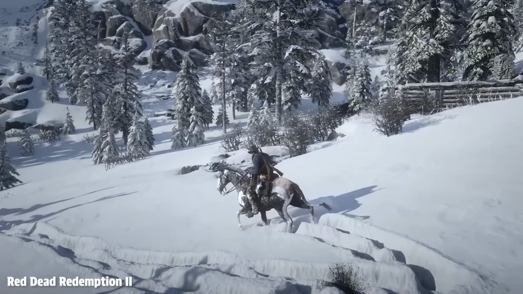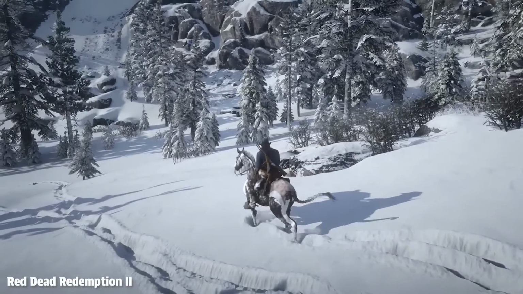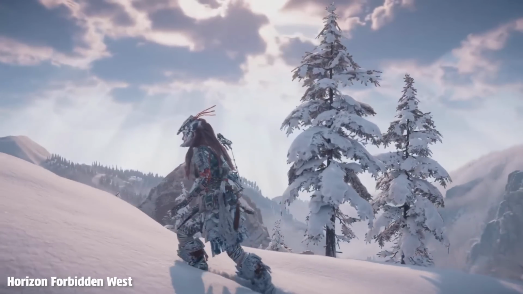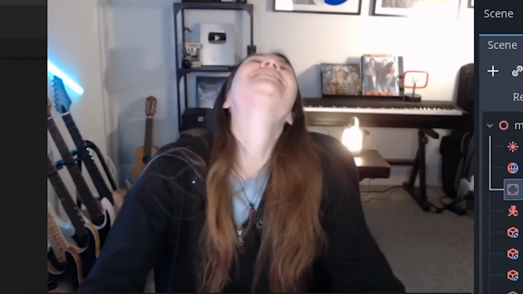There's something almost magical about interactive snow in games. It's just so satisfying to see the world react to your every movement. I was curious how effects like this are actually implemented, so I decided it would be fun to try to recreate it myself. I thought this would be a quick project, but I was wrong. I ran into some tricky challenges along the way, but it was so worth it. So let me take you on my journey of creating an interactive snow system in Godot and everything I learned along the way.